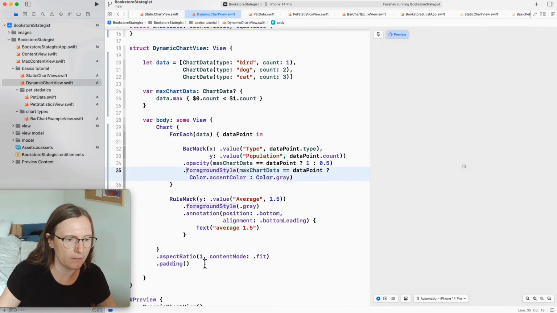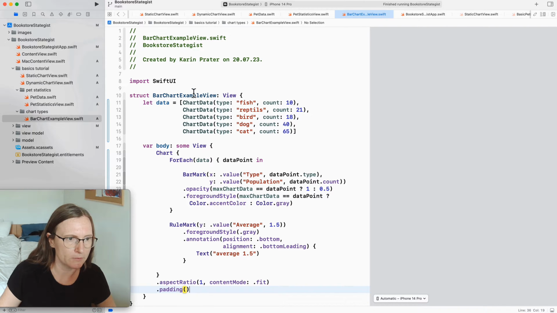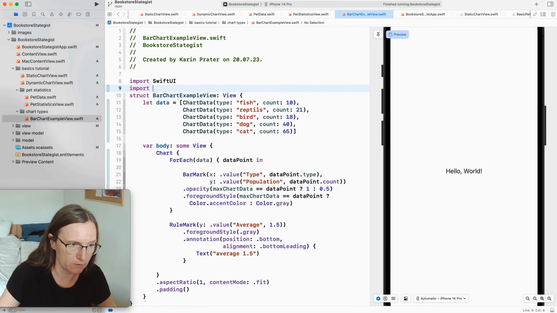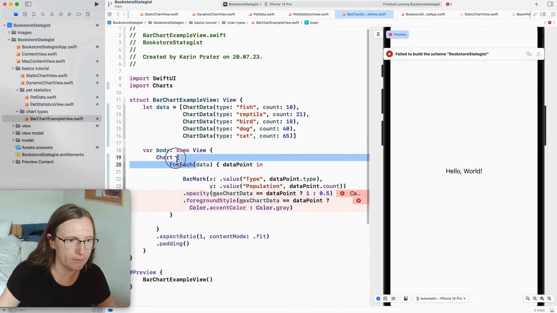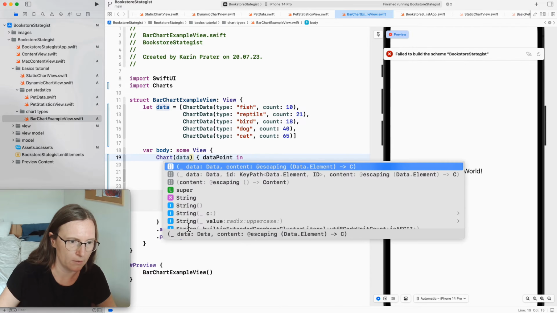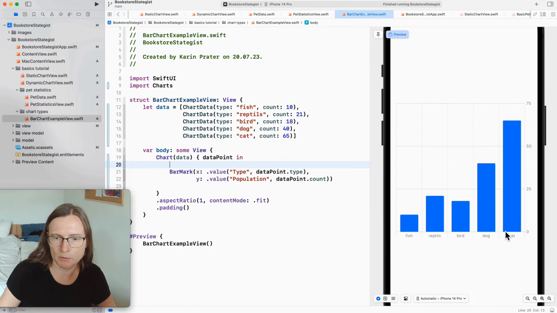Adding here 2 more, and I'm just going to take the same chart that we had before as a starting point, which I also need to again here import charts. So let's just focus on the data, which is why I only show here one type. As you see, it's a little bit too much.